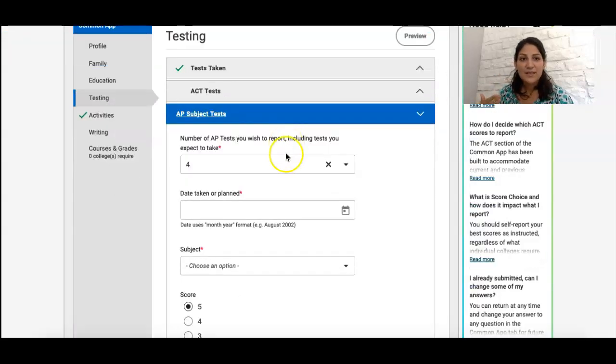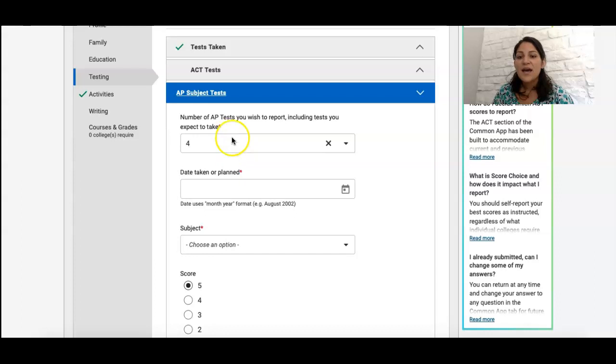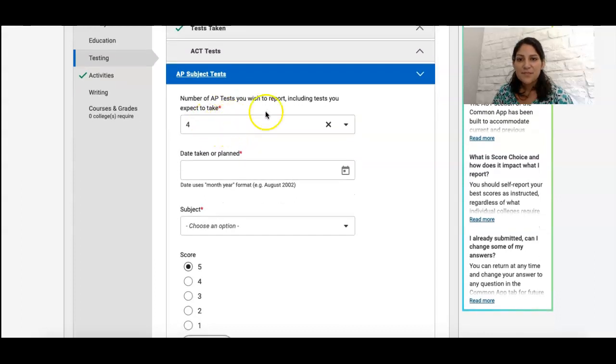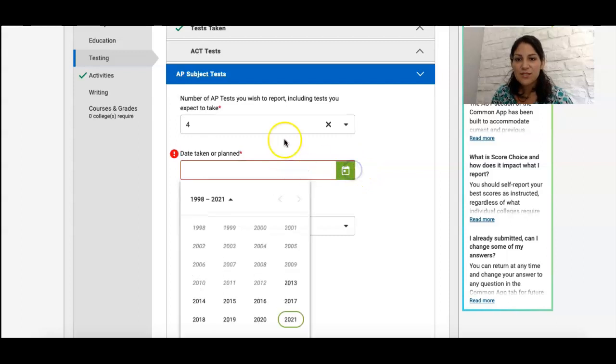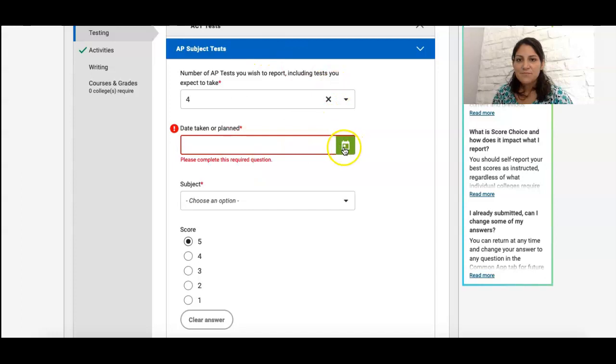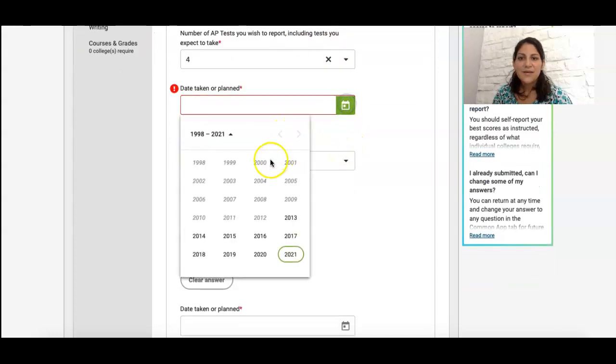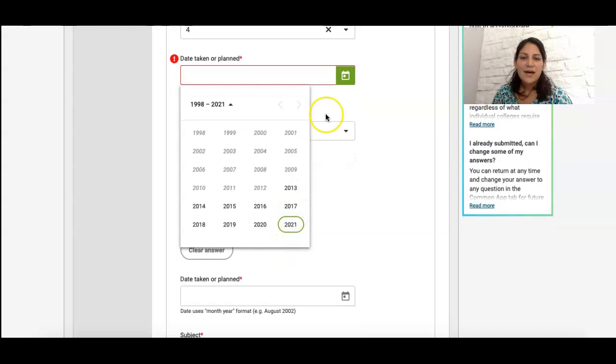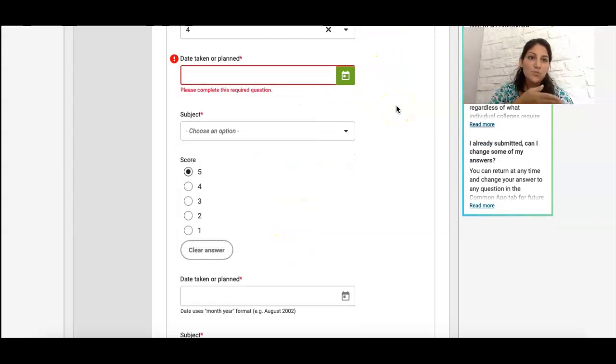So if I put AP subject tests, AP exams, I would put that here. And this includes tests you will take. So if you've taken 2 AP exams, maybe in junior year, and you plan on taking 3 more at the end of senior year, you would put 5. And then you can put the various dates. So again, most of you will test in, say, 2022.